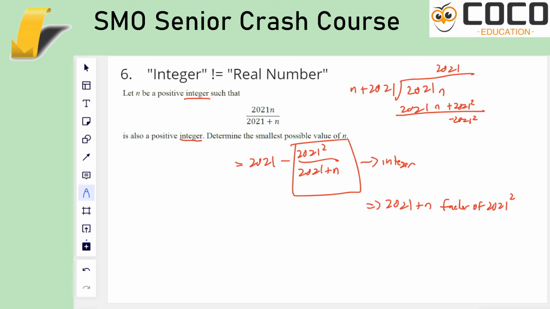Remember, I commented on the original video that you should know the factorization of the year. If you took the SMO Senior 2 years ago, or if you took the SMO Junior 2 years ago, as many of you did, I hope you remember still that 2021 is not prime. It is 43 times 47. And so therefore, if you want to get something a little bit bigger than 2021, because this here is more than 2021, the smallest thing you could get is 47 squared, right? 43 times 47 is 2021, so 47 squared would be a little bit bigger. Okay. And I'll leave the calculation to you for what n is.